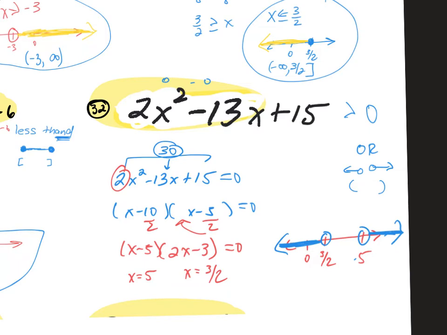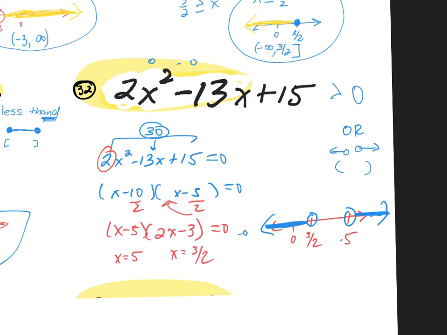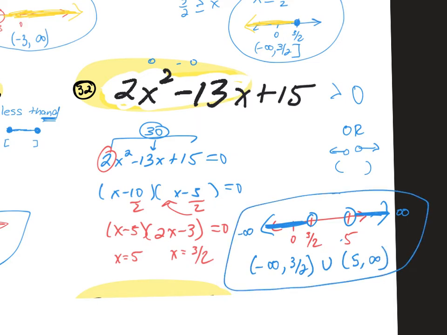Yes. So my interval notation from left to right, how we read a book, is how we're going to write our interval notation. So it's negative infinity to 3 over 2 with a parenthesis because it does not include it. And then I have my union sign, 5 to infinity. Do you see that? Because the stuff on the left, you read it from left to right.